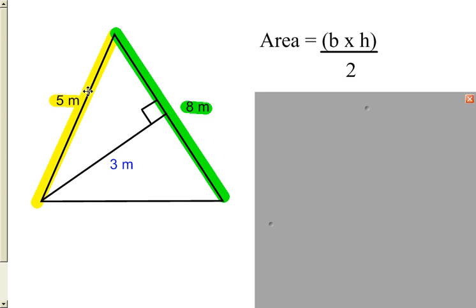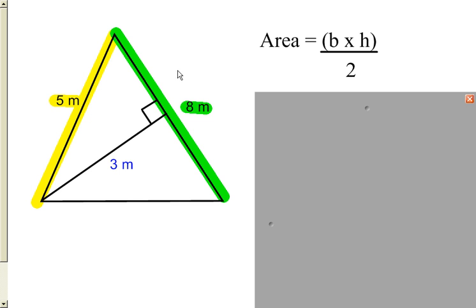Can you figure out which one it is? That's right, it's the 5 meters. It just turns out to be the hypotenuse of this right triangle here, this smaller piece. But it's actually extra information, and it's not needed. It's sometimes designed to throw off students a little bit so that they plug in the wrong values. But you're not going to fall for that, because you know that the right angle indicator connects both the base and the height at a perpendicular location.